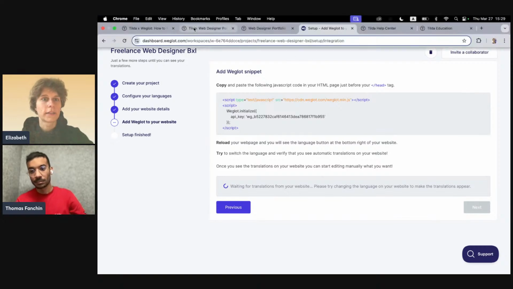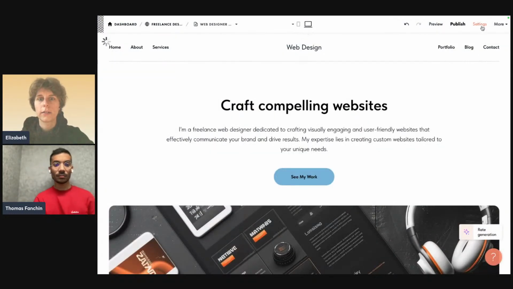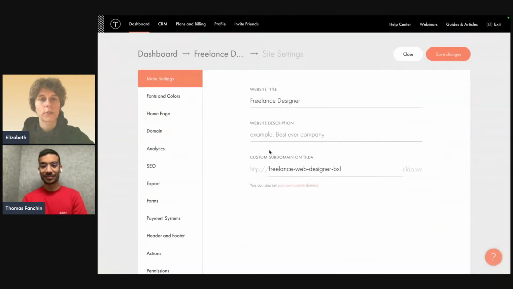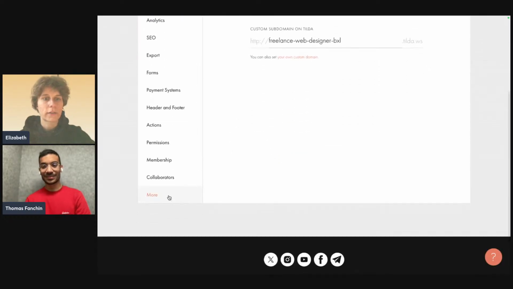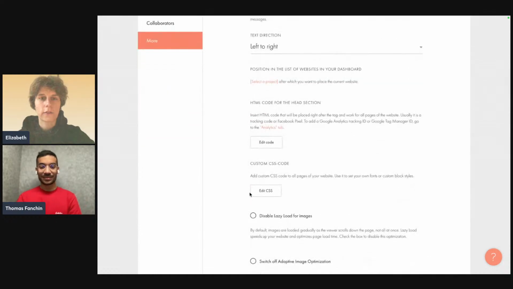I go back to Tilda. Oops, sorry. I go back to Tilda. So this is the editor of my website. Here I go to the site settings. So these would be the settings for the entire website, not for the given page, but for the entire website. I go all the way down. I find the More tab. And here I find the HTML code for the head section.